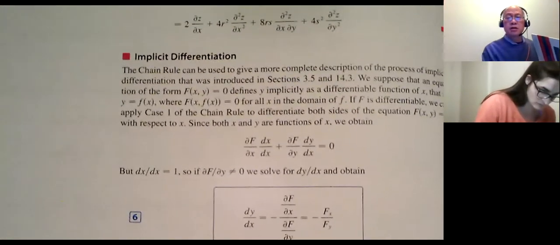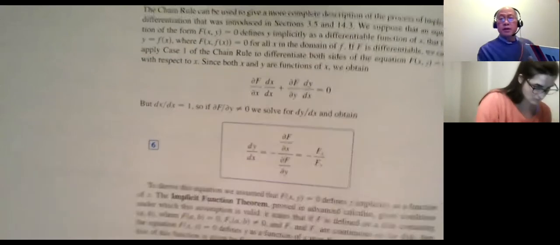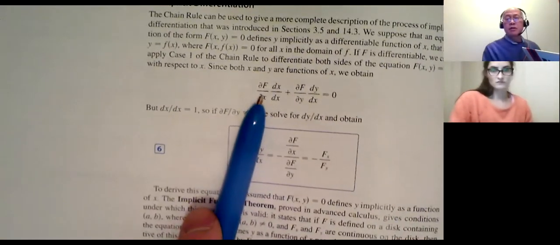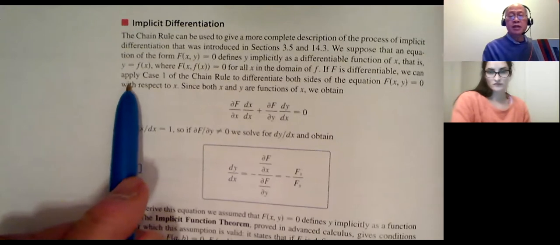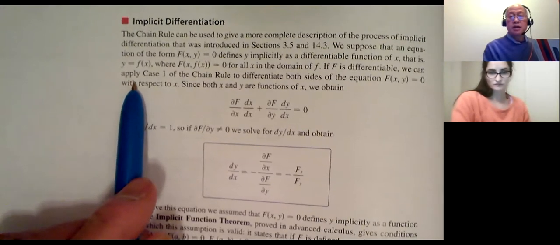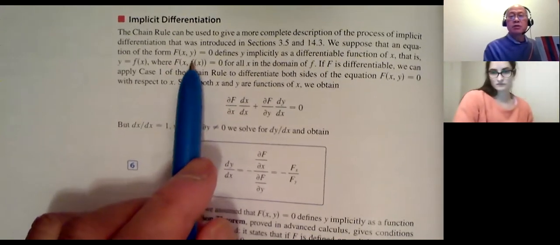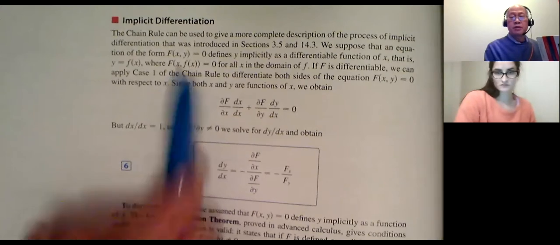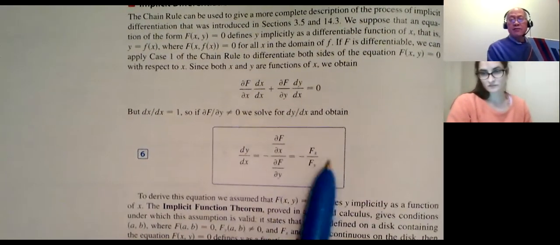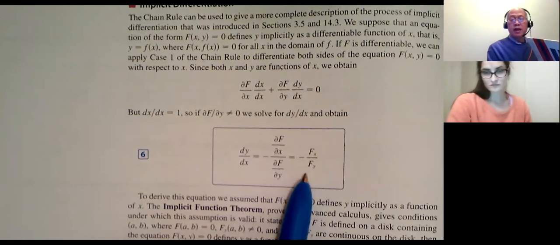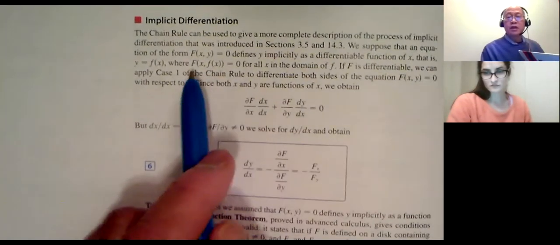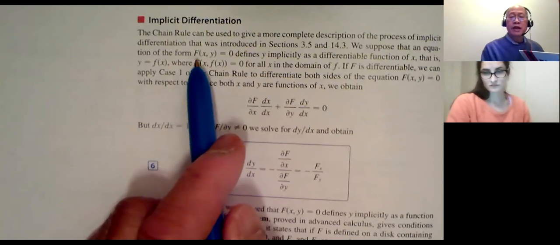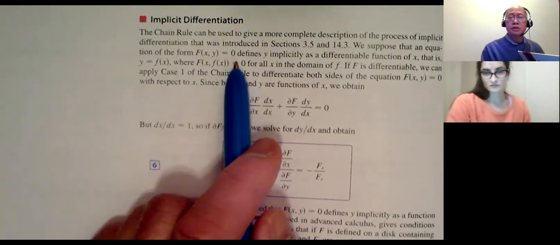Implicit differentiation. It's on page 942. So here's one that you want. They go through a mini derivation of it over here. You can look at it or not. I'll just give you the result. So you have y as a function of x, and you have capital F of x, y equals 0, defined implicitly. Then dy/dx is negative, I like writing it this way, negative fx over fy: partial of f with respect to x divided by partial of f with respect to y. In this form, you have to have the function capital F of x, y all on one side and 0 on the other.